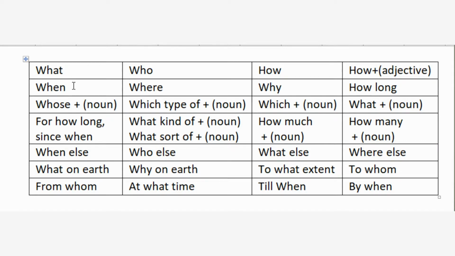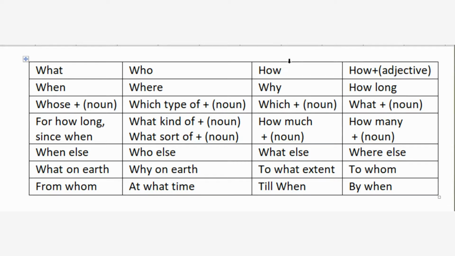After when you are using will, for example, when will you come? So you are using the auxiliary will after when. For example, why are you worried? Are is used after why. But in case of this phrase, the auxiliary is not coming after whose. It is coming after the noun. For example, whose car has broken? Whose car. After car, the auxiliary will come. So after the noun, the auxiliary will come there.